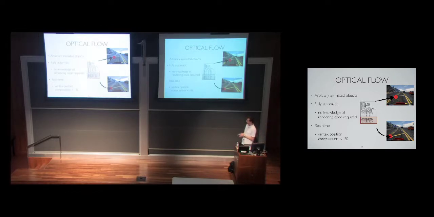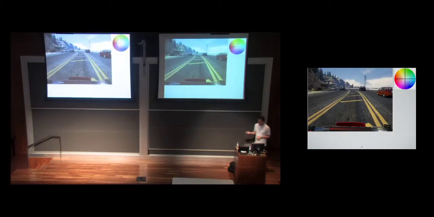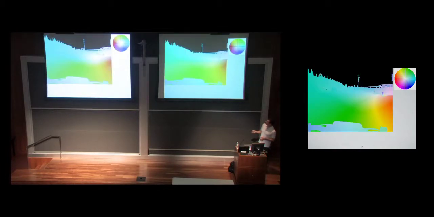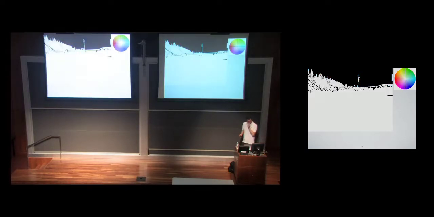It's also extremely fast because vertex computation takes up less than 1% of the game's time, and most of the time is actually spent coloring these vertices. And so here's an example of this. This is frame number 1, this is frame number 2, and this is the optical flow you get. And you get this all for free while you play the video game. You can also get an occlusion map out of it. That's a little bit more involved, and I can tell you more about this offline.